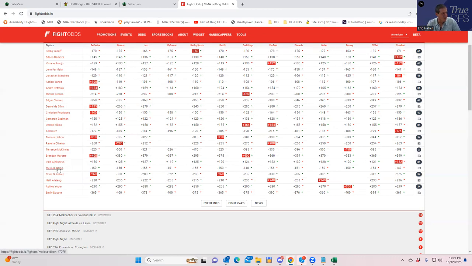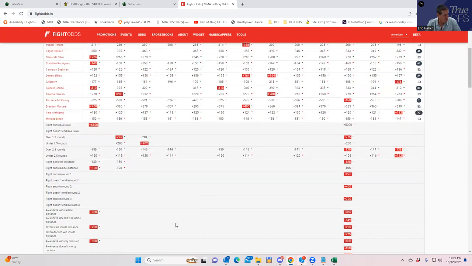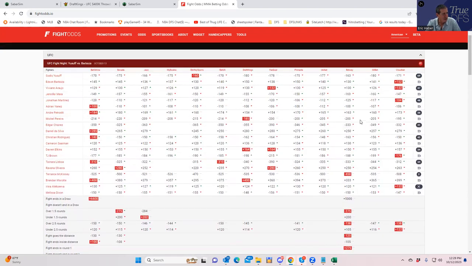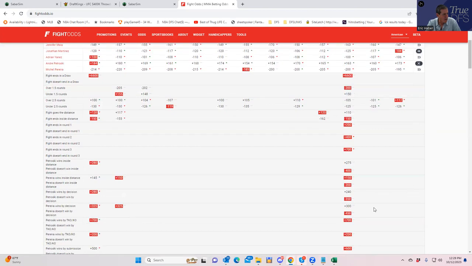And the other thing about it is from a pure metric perspective, she actually doesn't look bad. Dixon is plus 220 inside the distance. It's about the same as Pereira, right? Is Pereira probably a little bit better? Yeah, Pereira is, what, plus 160? I mean, close enough.